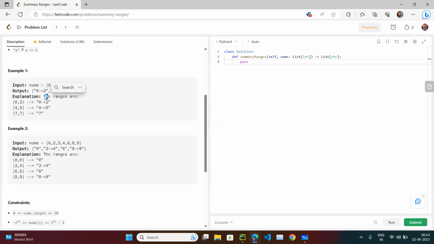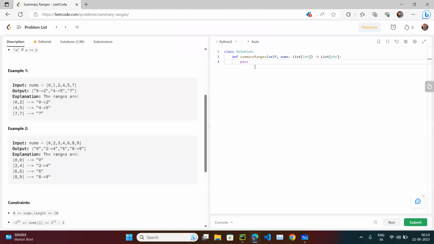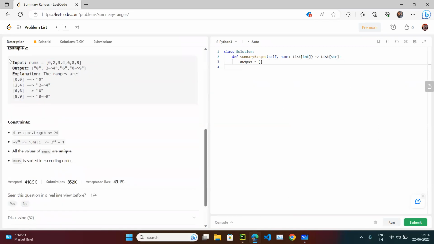As soon as we get the start and end range, we are going to insert it into our output array. So we need one output array, because we need to return it. Okay, we have the output array, which is fine. And the length of nums can be 0. If there is no element in the array, then we can return the empty array.